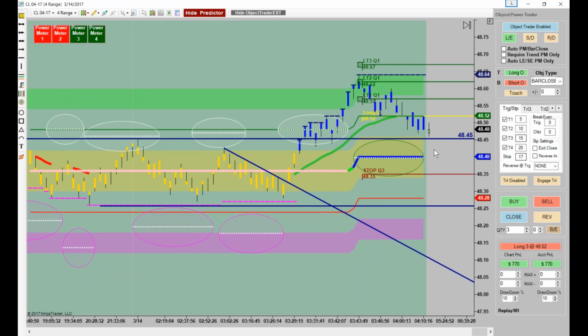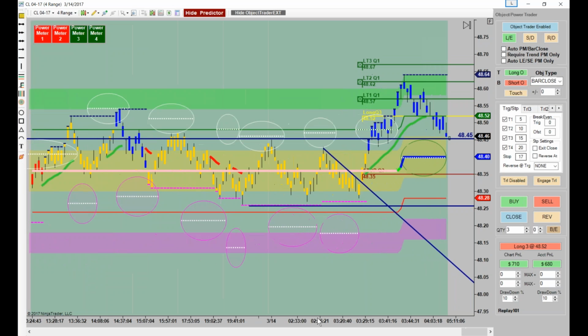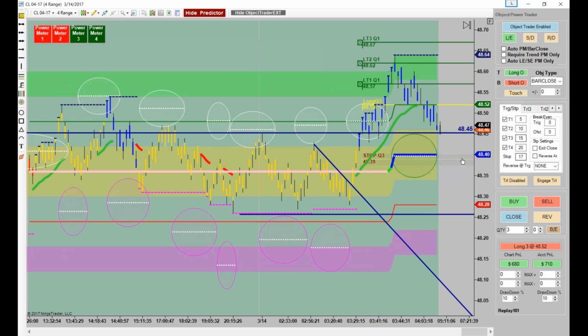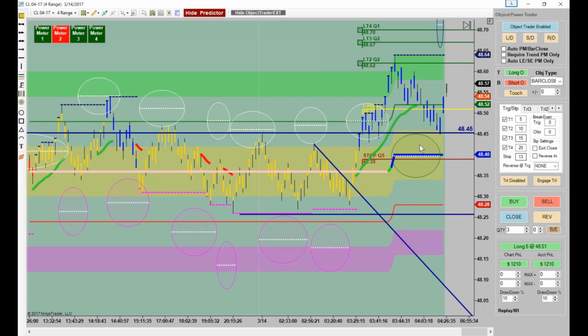And by the way, you can turn it on again if you want. See, all you got to do is turn it on. And if it bounces off predictor, we'll be in 6. And we'll put our stop just under midband just in case they crater this thing. But we're going to add this trade to where you're going to be able to actually choose an offset, like say 1 tick or whatever you want, or you may want it to go inside a predictor, and that's fine, but you're going to miss some good trades.